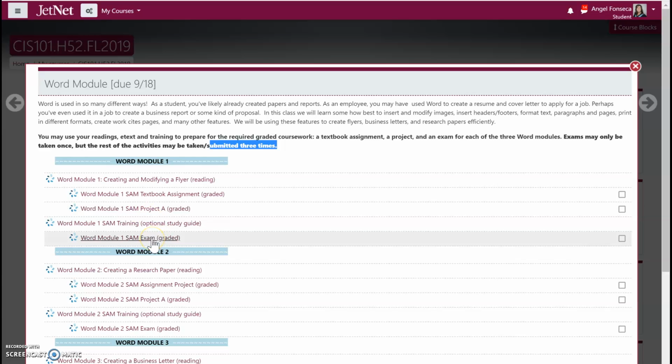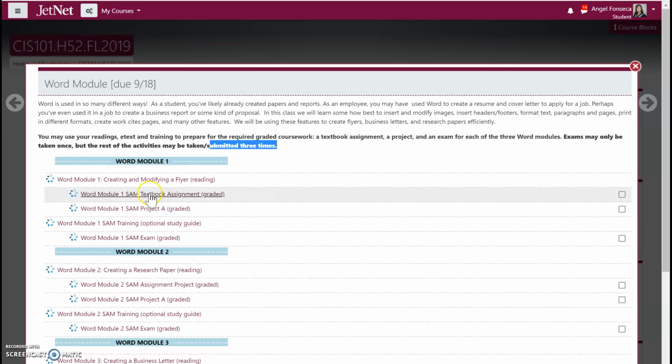In the exams, you will have some questions and you will have a few simulated exercises to complete. It goes through the module that you just completed here, and it will give you some steps. It's a simulated environment. You click the link and it will open and it will give you some steps inside to complete. It's modeled exactly after a Microsoft Office exam format.